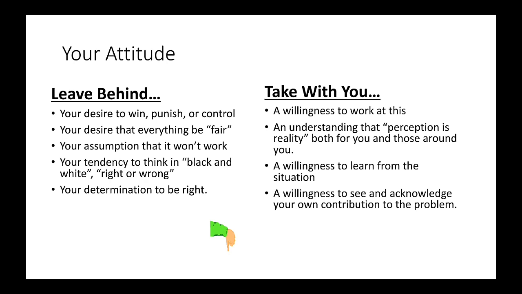Your tendency to think in black and white, right or wrong. Sometimes we think this is right, this is wrong, this is black, this is white. But perspective-wise, the concept of right and wrong, black and white changes, and we must be open about that. Your determination to be right. It is not possible that every time you would be right. Sometimes you need to accept that a few of the things we need to negotiate. And that's why we must think openly.